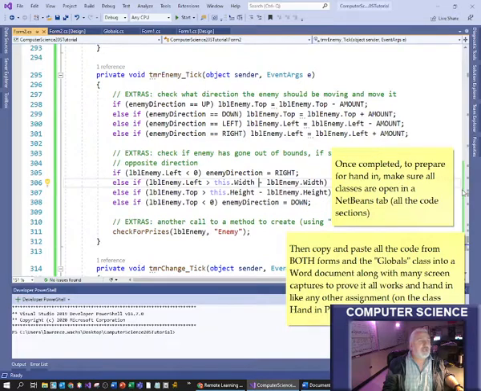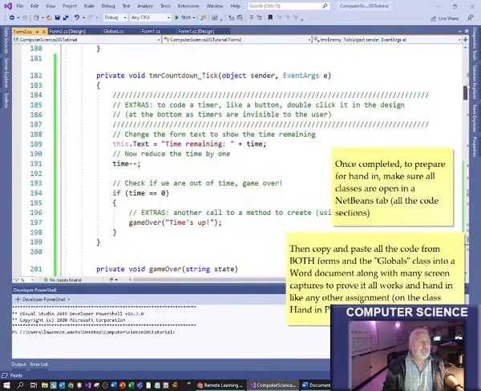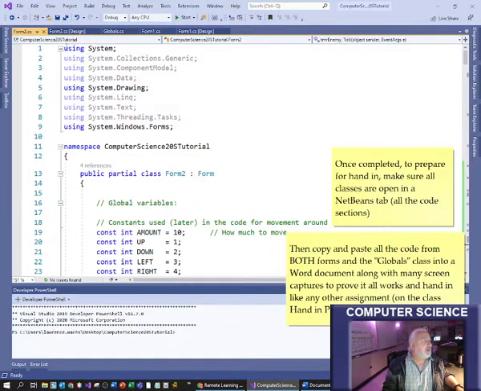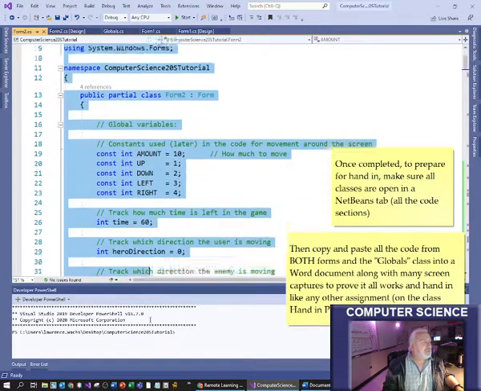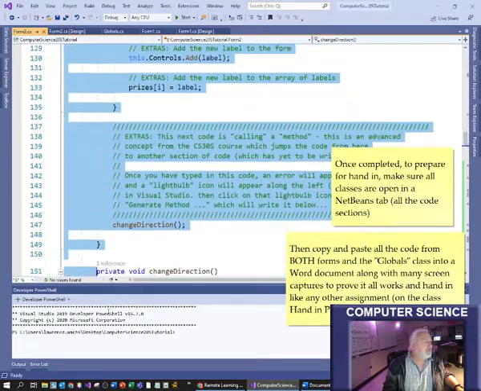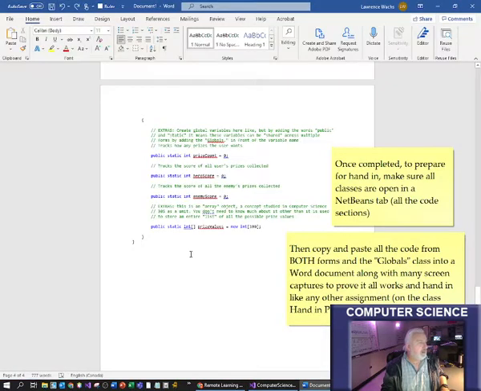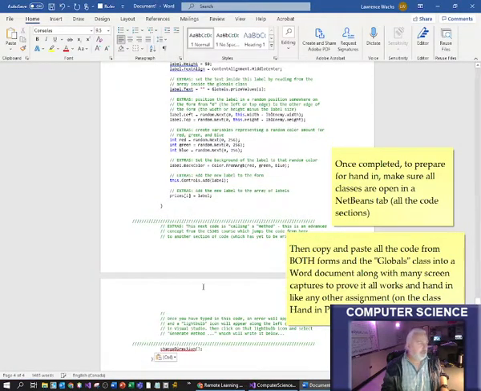So I suggest copying and pasting about 150 lines at a time. So instead of using select all, go about 150 or so lines. Find a good place to stop. So I'm going to go there, 149, paste it. See, it's still in the blue, so it worked.